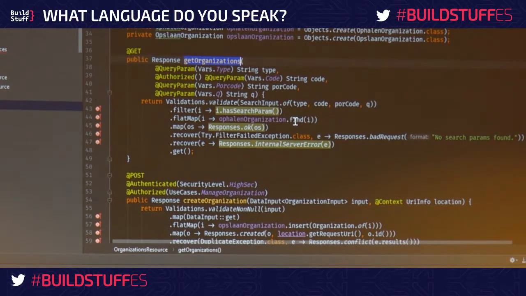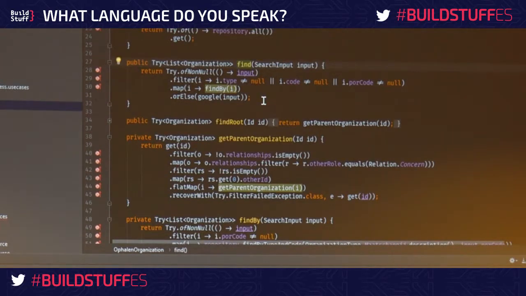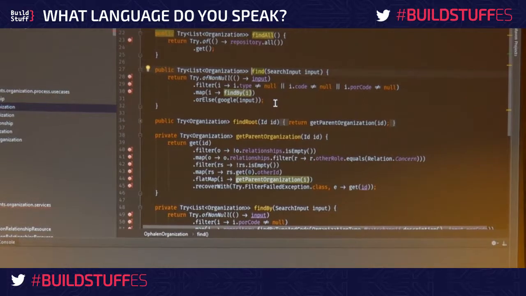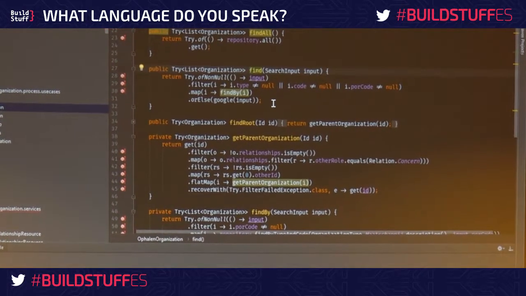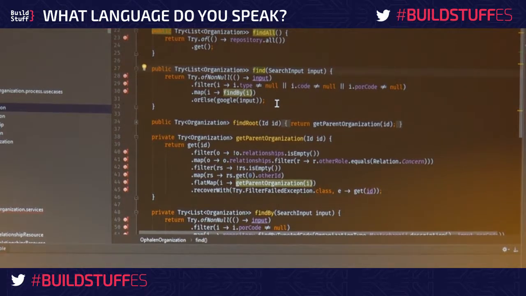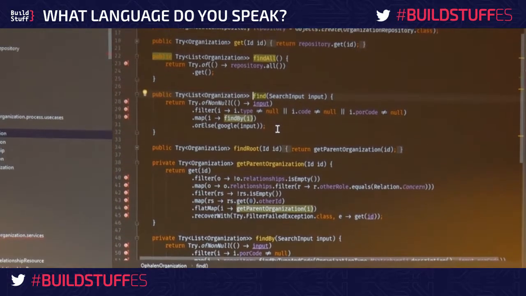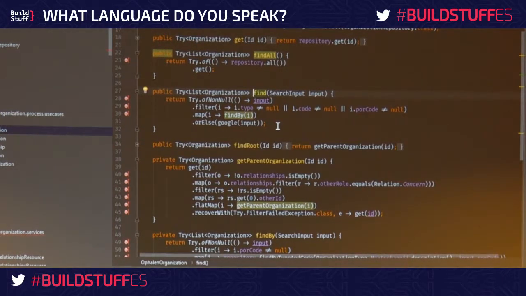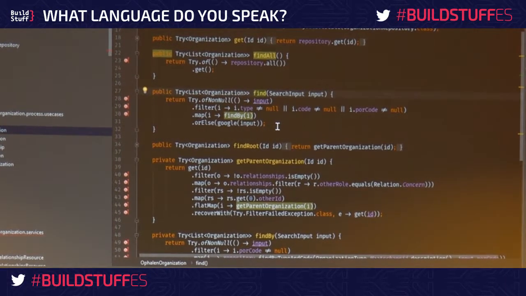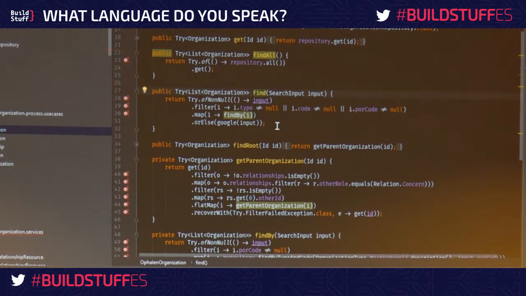So I'm going to drill down to that particular method, which is a layer below that. And you can see that the code becomes easier here. Again, a layer beneath the resource class is my repository, and my repository should return a list of organizations, but we put that in a try as well. So we do that in every layer of our architecture. That means the failures, even from the lowest level, all boil up to the same point where I only have one particular recover statement, which is in my top layer, in my resource class. That's the only place I actually have recover statements. All the other ones are just tries, and they return a failure or a success in any way that you execute.